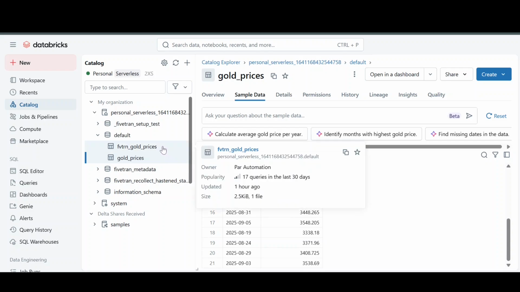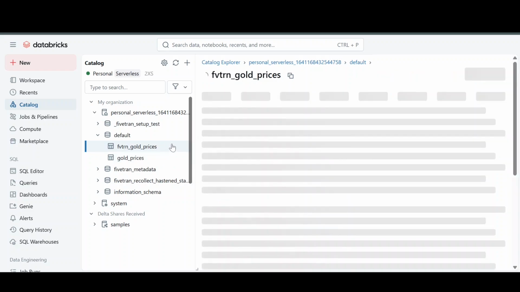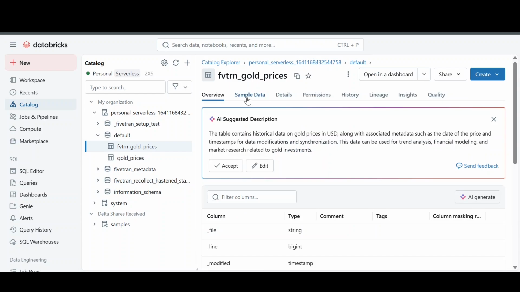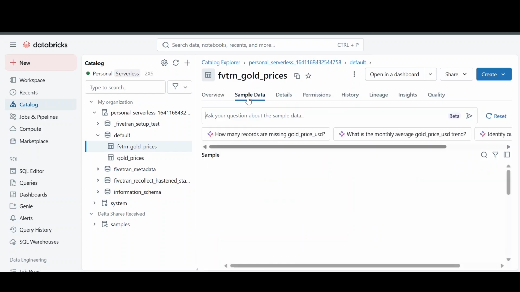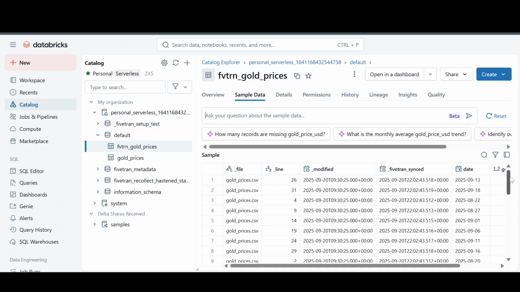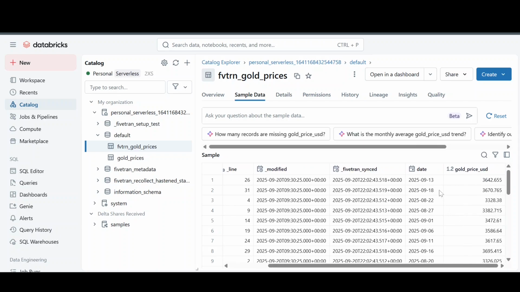prices table. And when we click on that one and click on sample data, you're going to see that it looks very different from the previous one. Here we have the column file, line, modified, Fivetran synced, and it also has date and gold price USD.